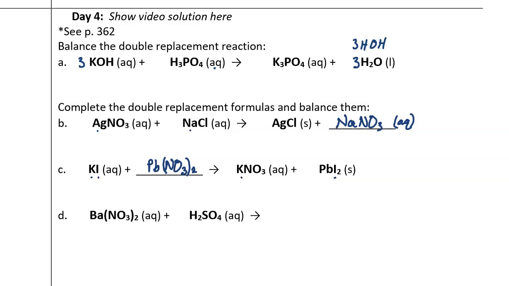Now let's do our coefficients. There's one capital K, there's one capital K. There's one I, but over here there are two I's. So we need a 2 here. But now that makes 2 K's. So we need a 2 here. As soon as you put the 2 here, that's 2 nitrates. Well, that's a good thing because on this side we have 2 nitrates. There's 1 Pb, and on this side there's 1 Pb. Now it's all balanced. I notice I didn't write anything in parentheses to say solid, liquid, gas, or aqueous.